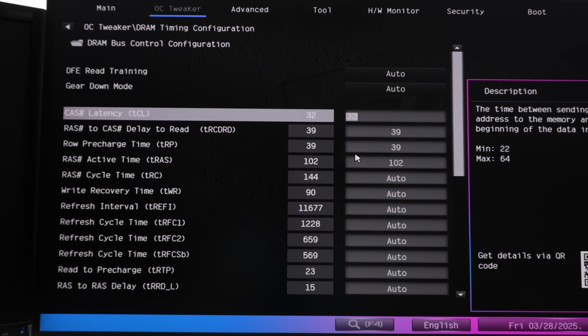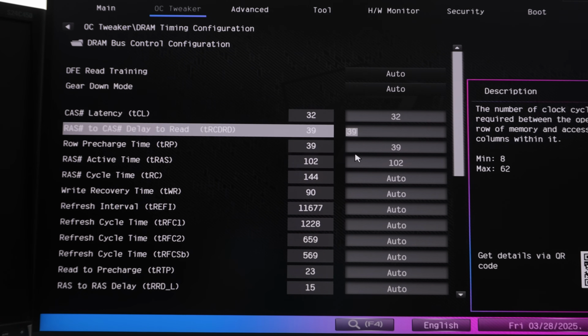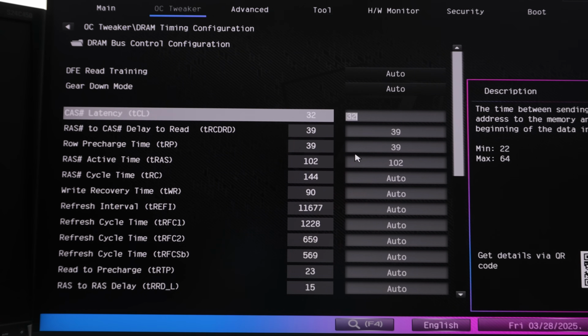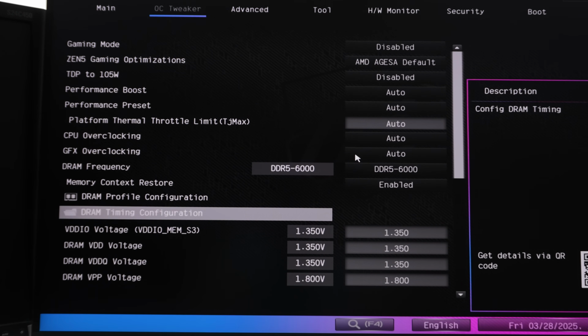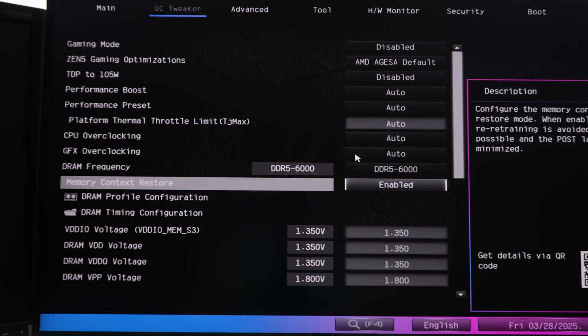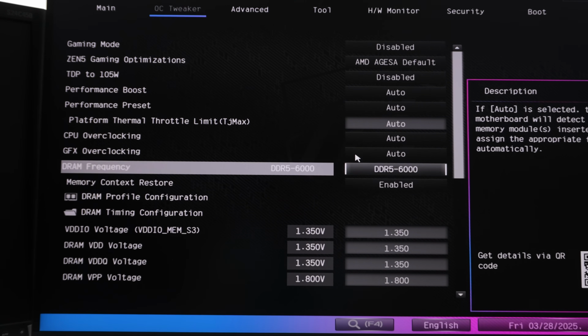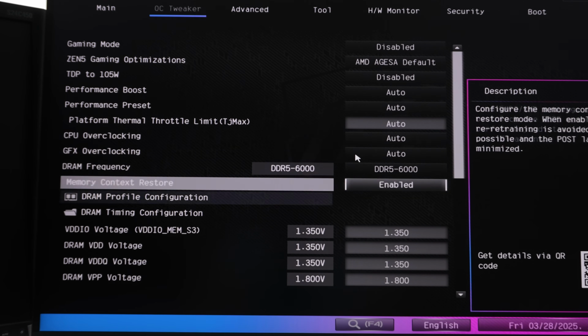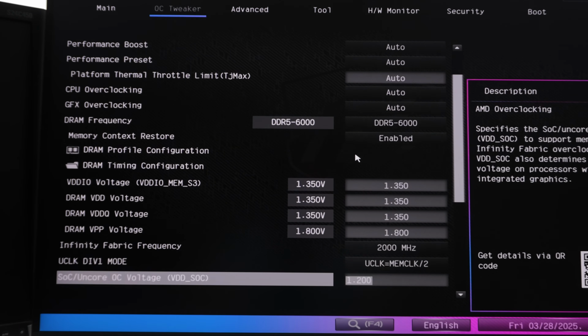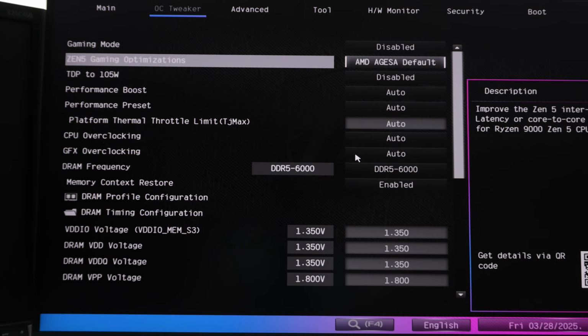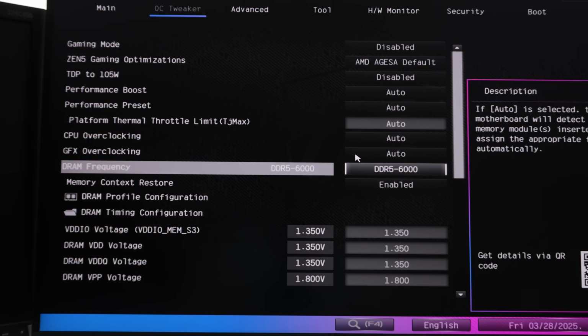So then all I did was I just typed in manually the primary timings from the memory kit, and you can get those on your actual memory sticks, assuming you know what memory kit you're using. So in this case, 32, 39, 39, 102. These are the four primary timings for this kit of RAM for 6400, but we're not doing 6400, we're doing 6000. Because when we do 6000, we can still maintain a one-to-one ratio without having to worry about things. So with that, we have it running at 6000 now.